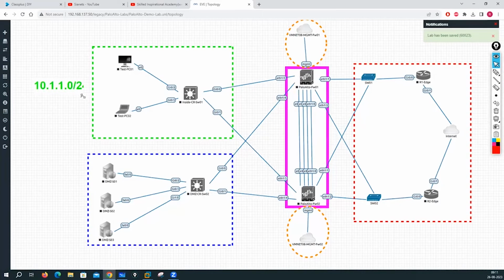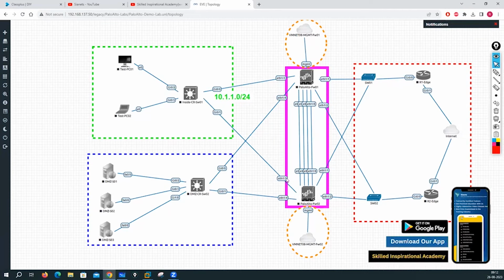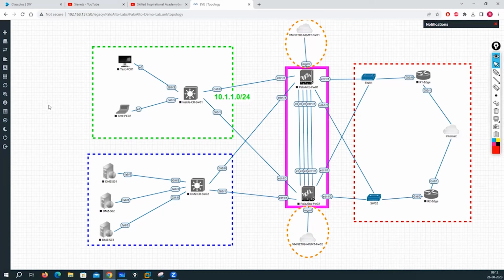You can increase the size here as well. That's how this is the subnet you want in this particular segment, right? On this interface and this interface, you want IP addresses on this segment. This is your inside network.